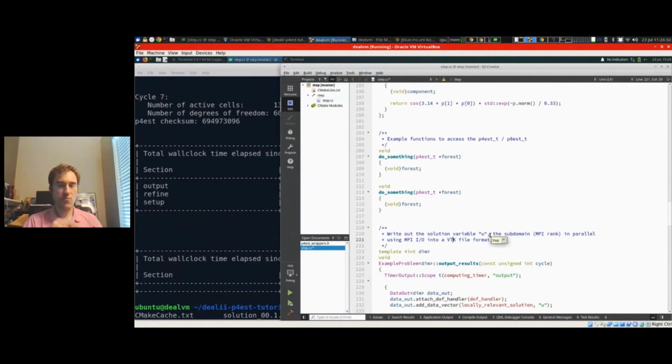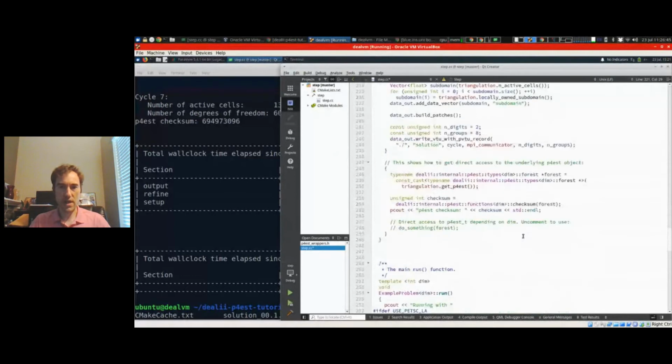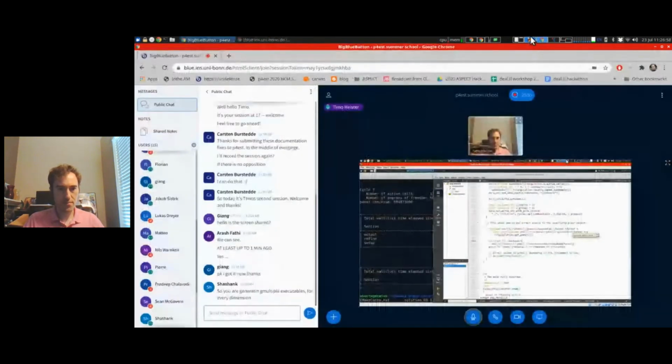So this way, we can run p4est in 2D and in 3D without any if-defs or without any kind of special code that depends on the dimension, because we transparently handle all of this. And this was really useful for us. I mean, typically, the user doesn't use any of this, right? This is the escape hatch that I show you. But there's really no use for the user to actually reach into p4est to do this manually.